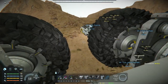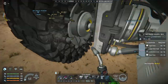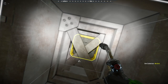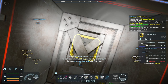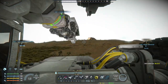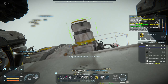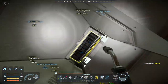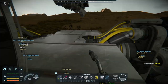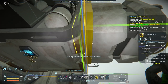Okay. We have a drill ship made. I'm gonna add this connector back to the side, because now I need it again. Really? We're gonna need one on the other side as well for the next ship we make. Go ahead and get that ready beforehand.